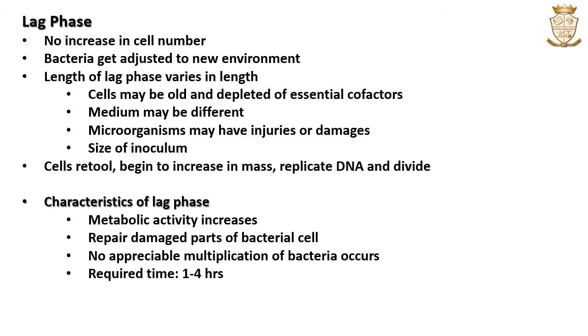Now we will discuss the characteristics of a lag phase. During lag phase, the metabolic activity of the cells increases. The cells start synthesizing various proteins, RNA, etc. And there will be an increase in the volume or mass of each cell. The cells will repair their damaged parts. There is no appreciable multiplication of bacteria occurring during lag phase. There is no increase in the bacterial population or in the number of bacterial cells during a lag phase.